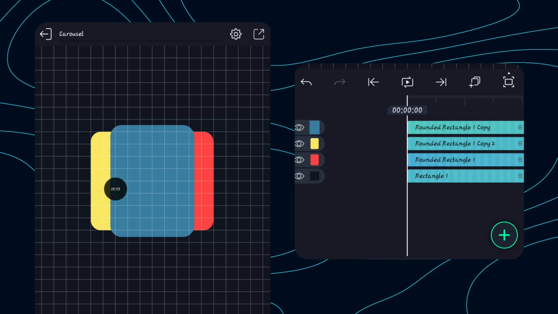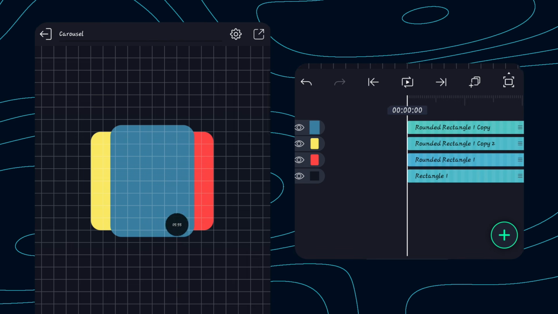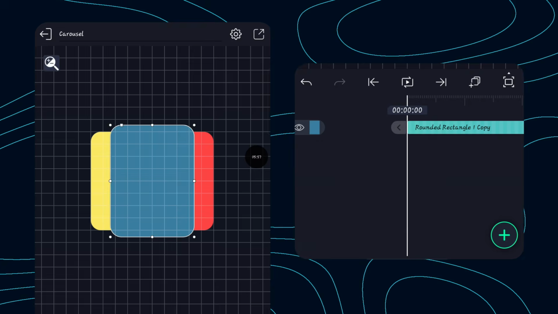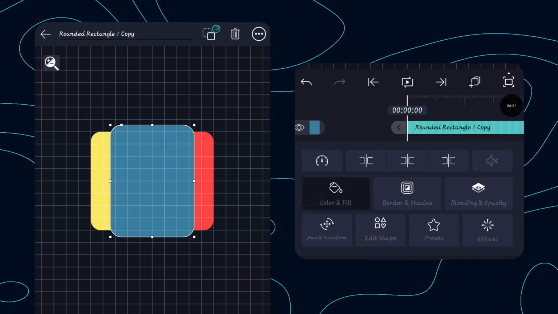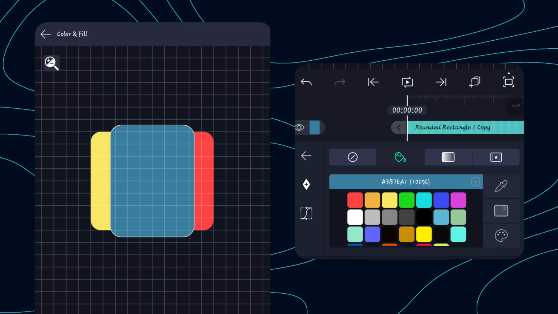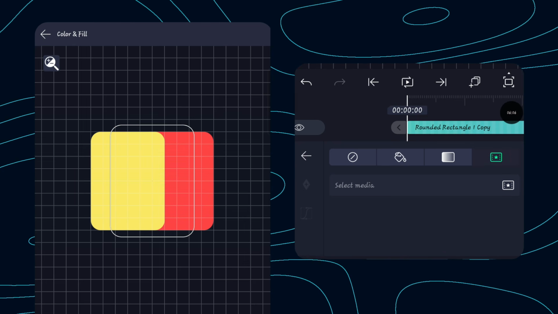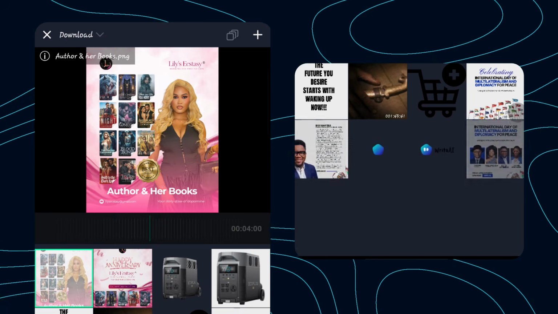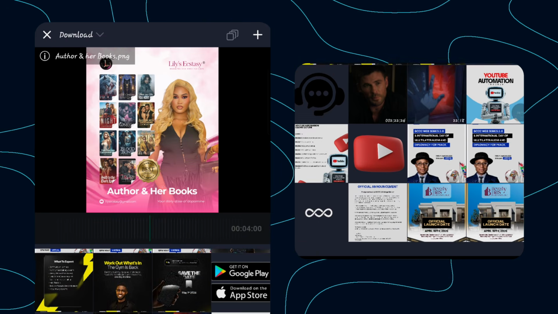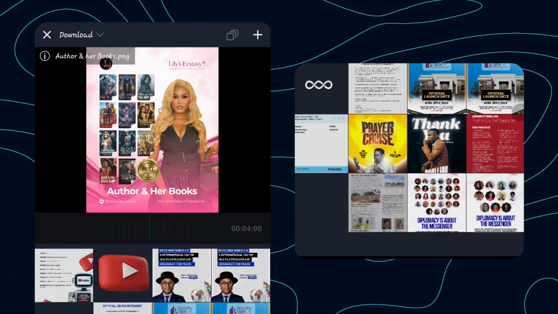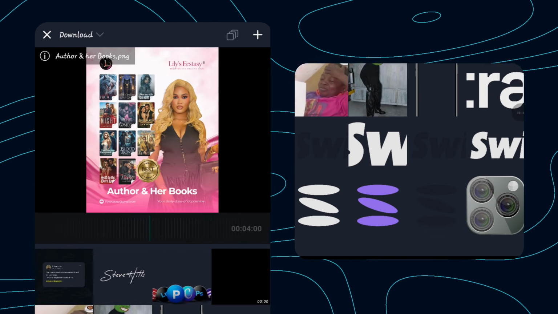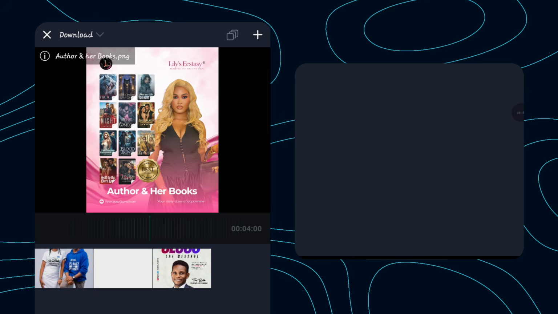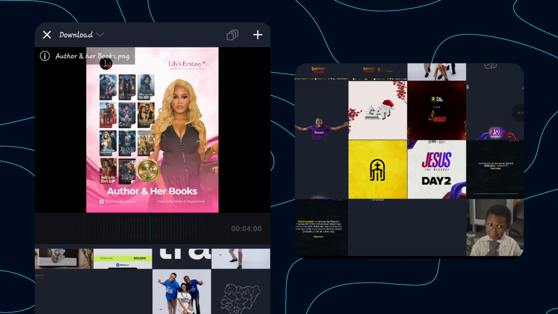Now let's add in images so that this could be looking attractive. So I'll just click on the layers, click on the color and fill, then click on this media icon, select the media, then go and select any design of your choice. So for me, I'm going to select a particular design.